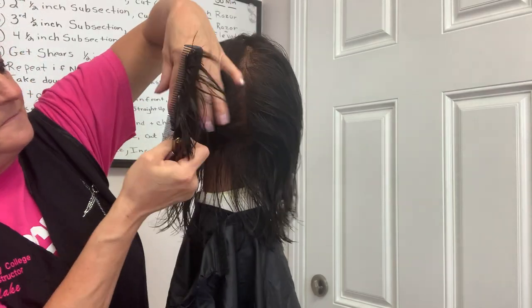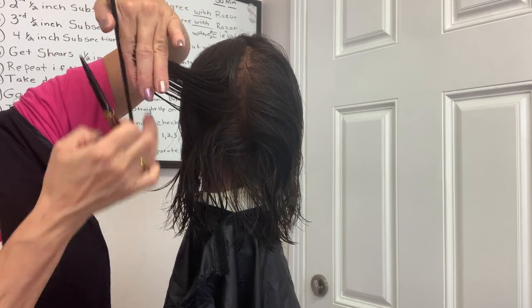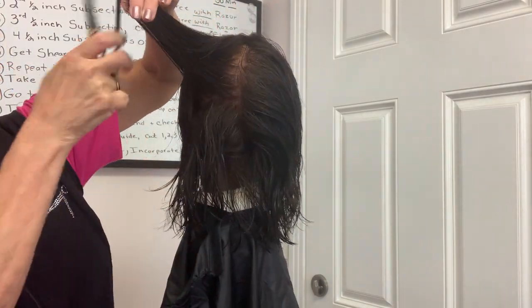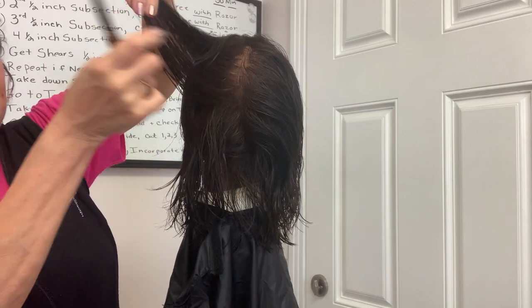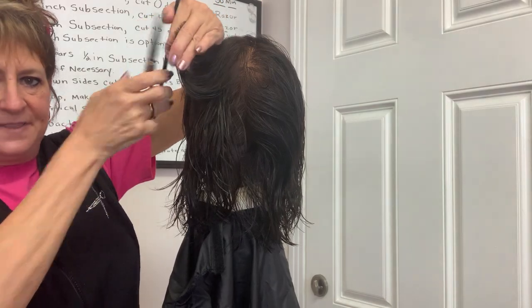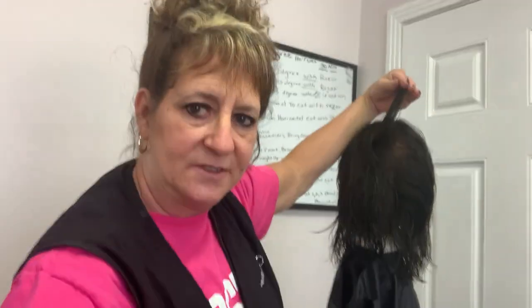So, there's my guide, one. Lay my comb, fingers follow, two. Going with the curve of the head, there's my guide there. Three, just a little bit right there. And I am holding my fingers straight out from the head. This one's not showing a very good picture. Let's see, there we go, let's try that.